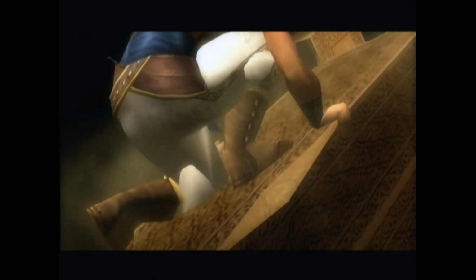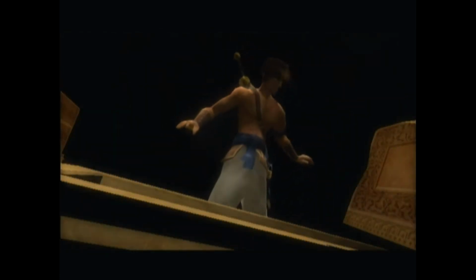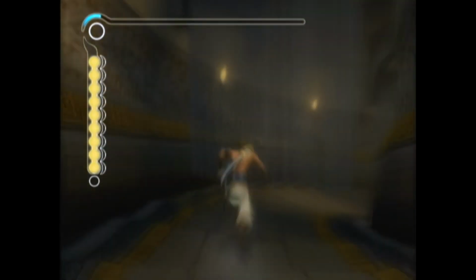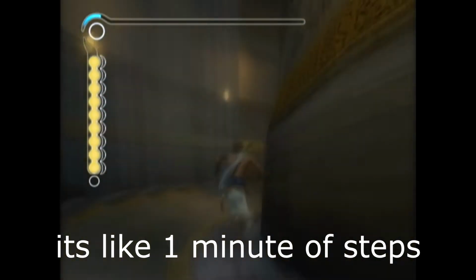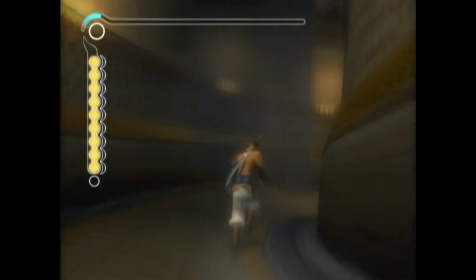So they both end up in the tombs after the prince distrusts Farah. Then you have about a minute of what looks like a Windows 95 screensaver while they talk. The prince somehow then loses Farah in the smoke, even though she was right in front of him. And after what seems like an eternity on this long staircase, you're forced to chase her into the baths.